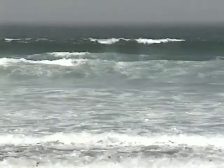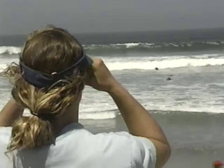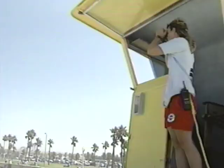On all our beaches, we always have rip currents. Rip currents are caused by deep holes in the sand. Change in the bottom depths, the water will come in and they'll funnel out through the deep spots. That creates dangerous currents and you'll be unable to touch the bottom and you'll find yourself being pulled out. It's real important to swim with the current. Don't swim directly against it. If you swim against the current, it's like swimming up a river. You'll use all your energy and you'll end up going nowhere and then you'll panic and you'll get in trouble.